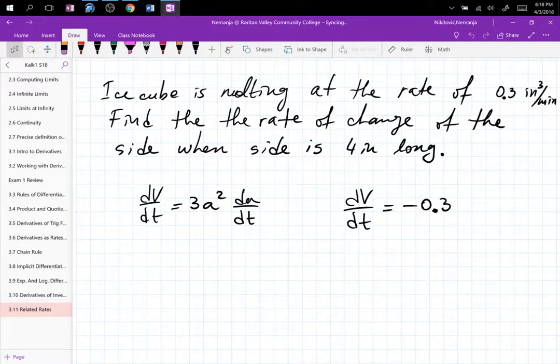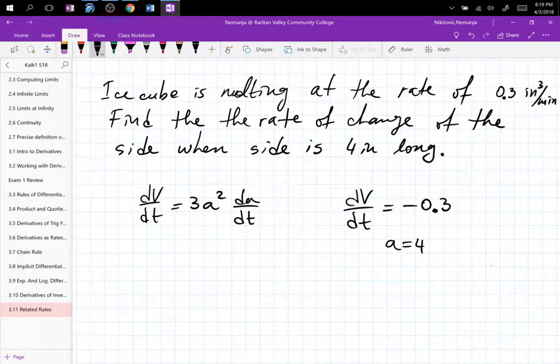So again, in this particular problem, the way the wording is there, you have two clues that this is dV/dt. The word melting means losing the volume, and also inches cubed, that's volume. Volume divided by time. There's your volume divided by time in the derivative. Negative, because we are losing the volume as this thing is melting. Great. And it's clearly stated over here that the length of the side is 4 inches.